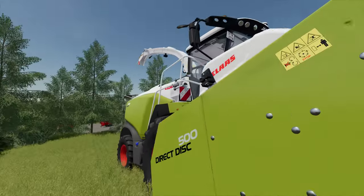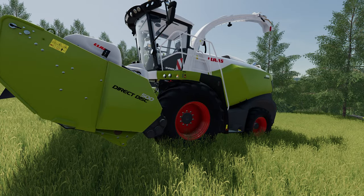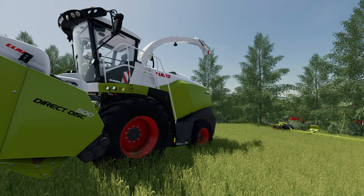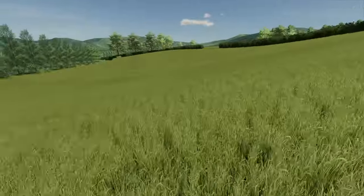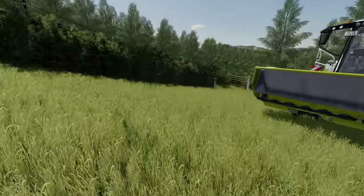If you didn't see the last episode, this is a rented forager. We're going to be renting this for about three months, maybe a bit more if we need to. We are on contract to this biogas plant here, and we're going to try and get as much done as possible, which could be a challenge because it's on the tonnage that they're looking for, and it's not great, but we'll see how we get on.